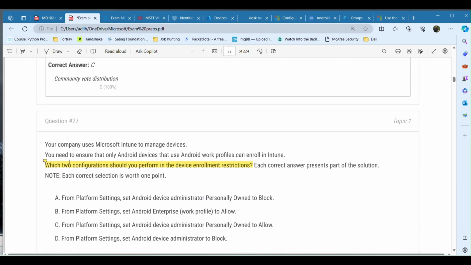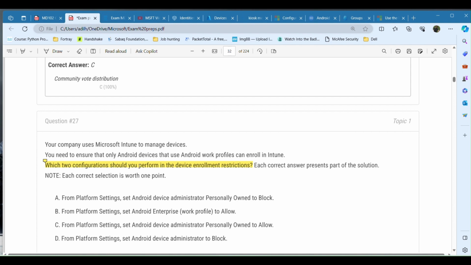Okay, question number 27. Your company uses Microsoft Intune to manage devices. You need to ensure that only Android devices that use a work profile are allowed to enroll in Intune, yeah?